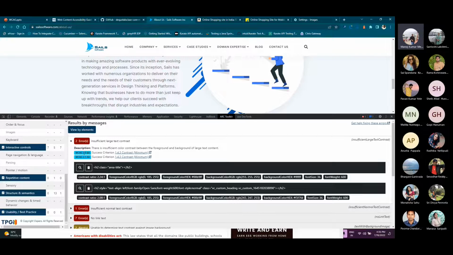WCAG 2.0 and 2.1 are basically the versions, and some toolkits follow 2.0 AA standards while some follow 2.1 standards. And we have similar levels like A, AA and AAA. So the issues vary from toolkit to toolkit.